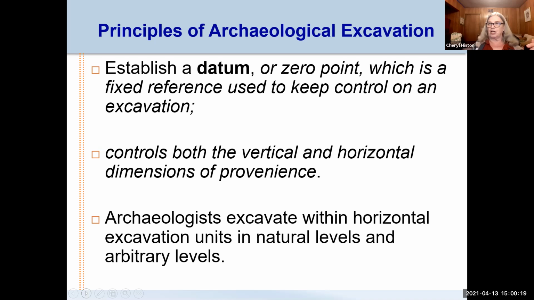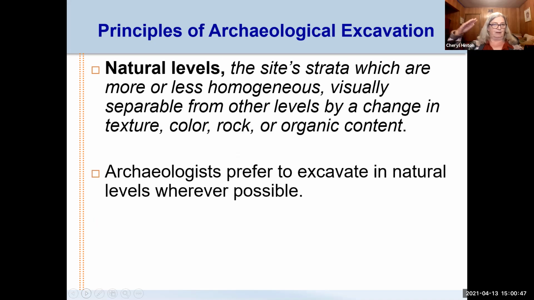And that's what I was just talking to you about. We decide on a measurement and we keep using that to determine our level. Typically, it's a 10 centimeter depth level. So each level is 10 centimeters as we go down. So that's arbitrary. That's not following what we see in the strata, which you might in another place. And we usually can go down until we hit bedrock. So that's how we measure.